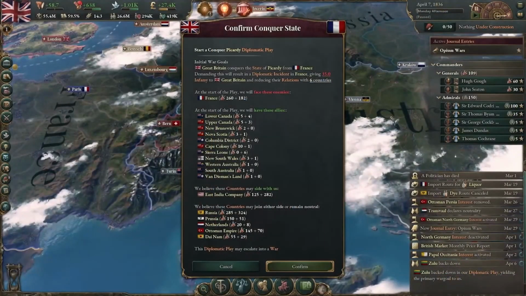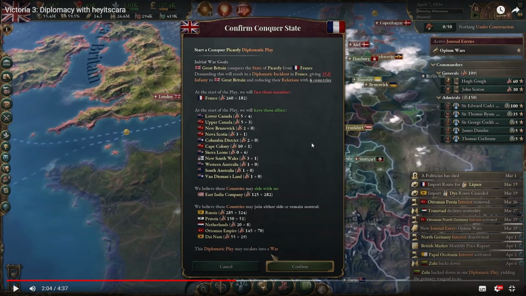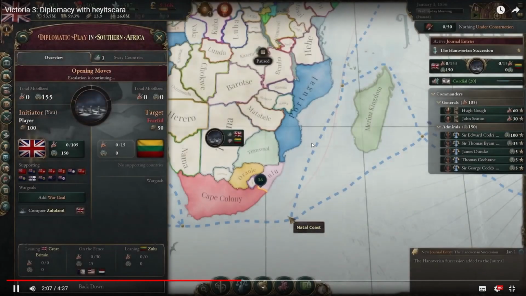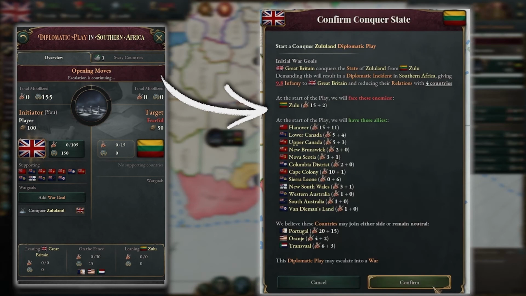Now, let's get into the more aggressive side of diplomacy and victory. Vale, esta parte ya es cosas diplomatic plays, creo que es la antesala de la guerra, creo. Victoria 3, diplomatic plays. In Victoria 3, warfare is seen as coming as a result of diplomacy. So creating a diplomatic play against another country is how you can set the stage for potentially going to war with another country. Or maybe not, depending on how the diplomatic play plays out.